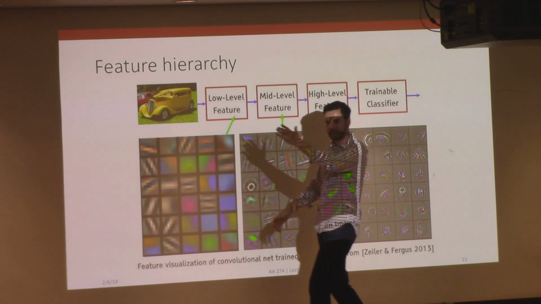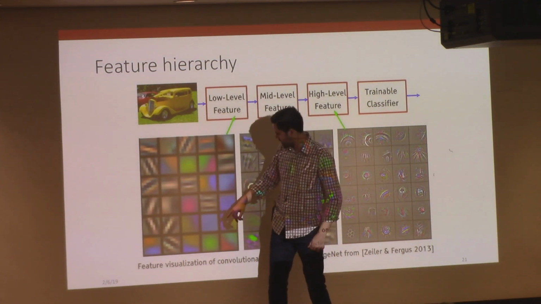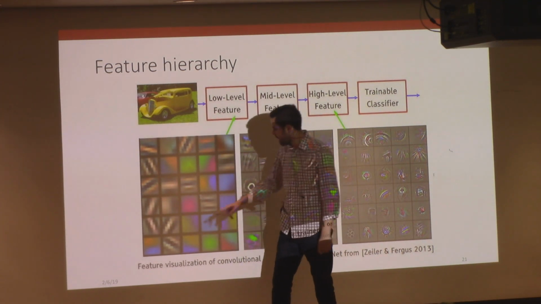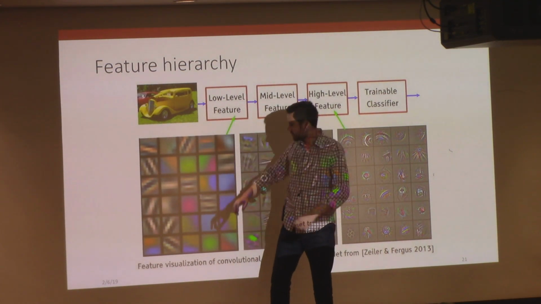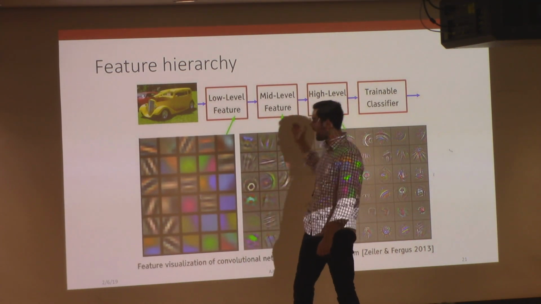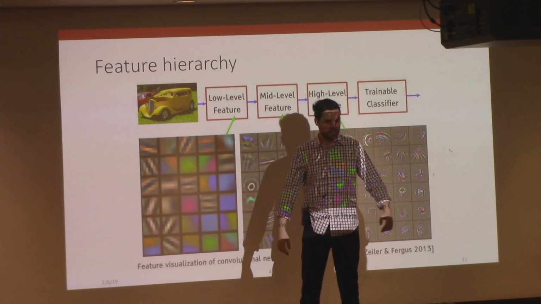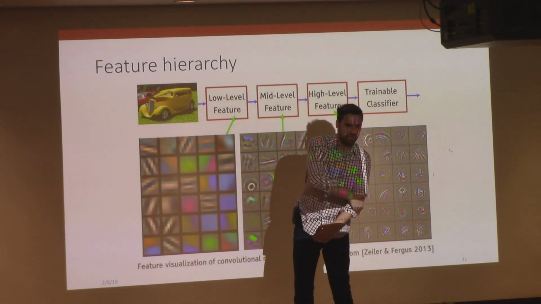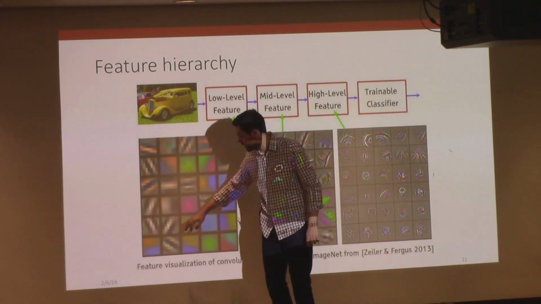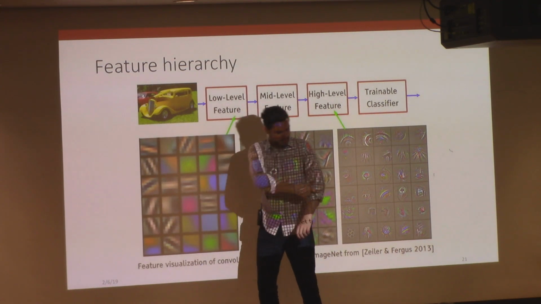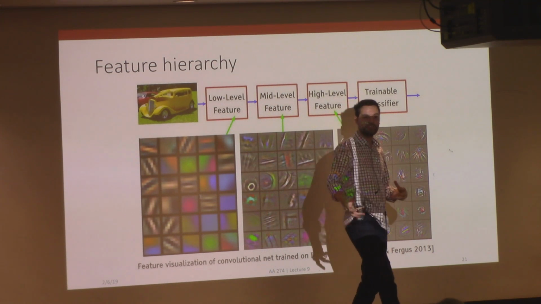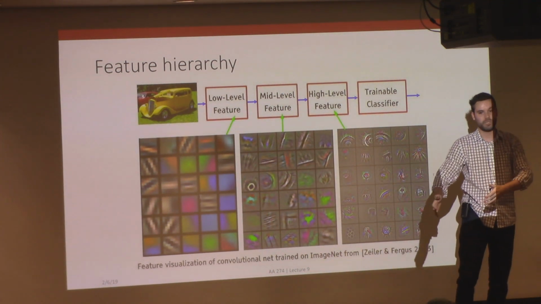Why? Because they're subtracting. Let's take this diagonal as a good example. It's all 1s on the diagonal, and then all negative 1s on either side of the diagonal. So when you convolve this over an image, if you have some part of the image with a diagonal gradient, like if I'm standing and my arm is like this and there's a gradient between my arm and the background, this filter will get a very large number there because it's subtracting exactly this difference between my arm and the background. So this filter is going to have a very high activation value, which is again just this Wx plus b.